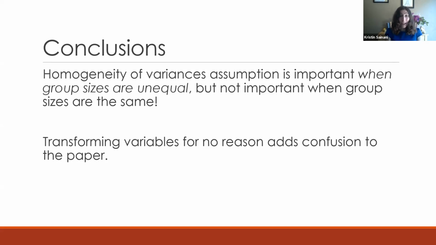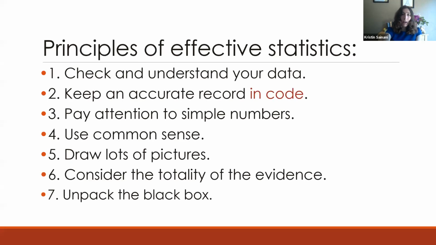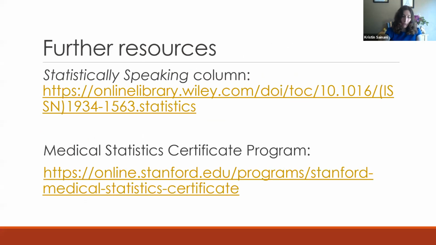So this means that, do you need to log transform all your variables because of this? No, clearly not. In fact, even if the homogeneity of variances assumption is unmet and you have unequal sample sizes, another way to handle that is just to use a t-test with an unpooled variance. So there's other ways to handle it. This is why it's important to really unpack that black box and understand why this assumption matters and when it matters. And I think I will wrap up there to leave time for questions, but I'll just point out a few further resources for your own learning.